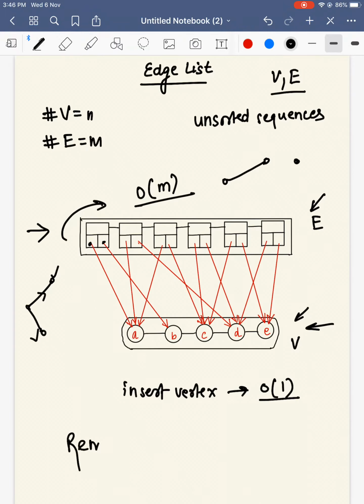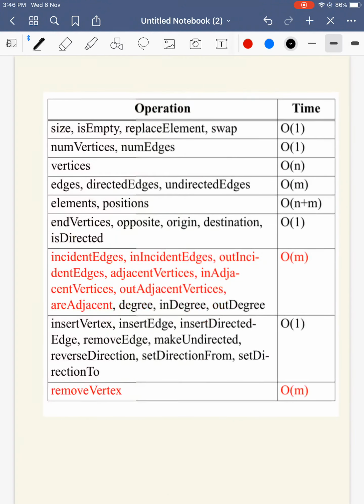Similarly, the remove vertex operation in an edge list will take order m time. Here are the various operations and their time complexity. We can see that finding adjacent vertices takes order m time and remove takes order m time.